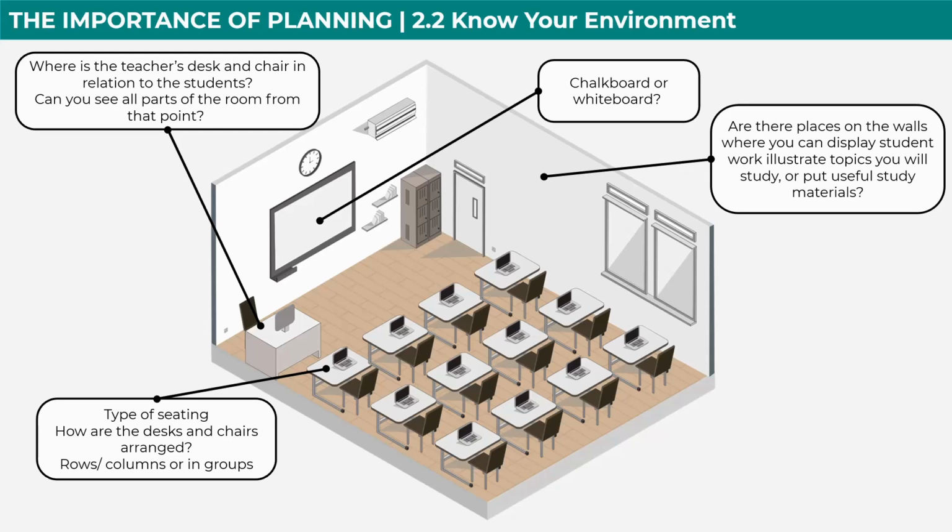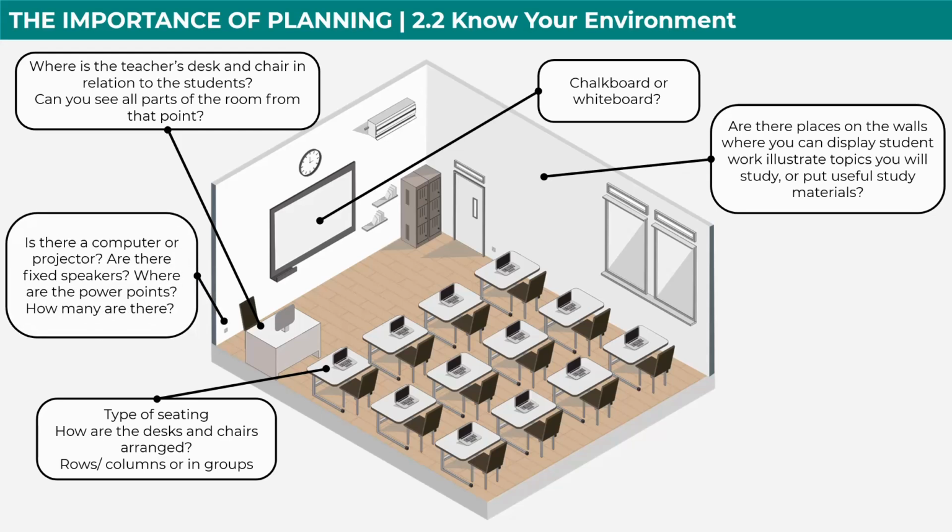Before planning to use any kind of technological teaching aid, whether a computer or a CD player, check the fixtures in the room. Is there a computer or projector? Are there fixed speakers? Where are the power outlets? How many are there? We will look at potential pitfalls with technology later in the module, but when you do your preliminary check of the classroom, look for the basics. No matter how much or little technology your school uses, you will probably need a power outlet at some stage, so find out where they are and check that they work.